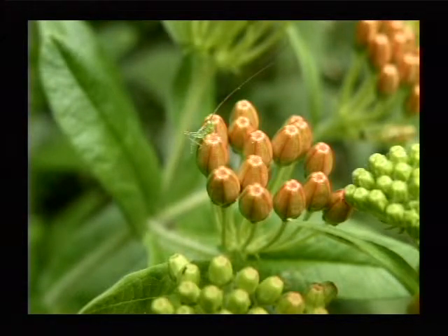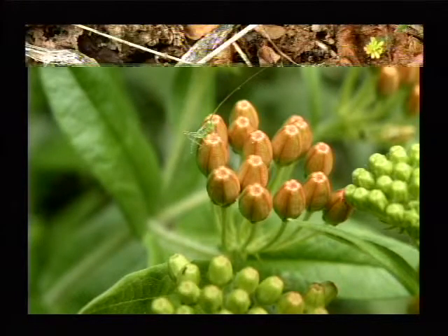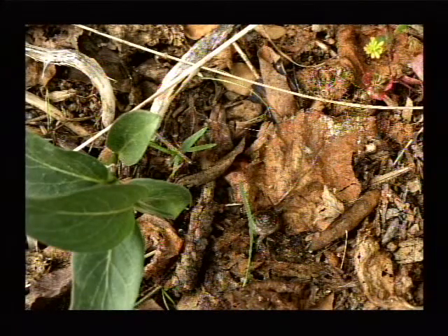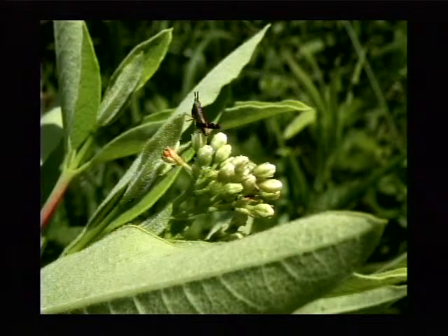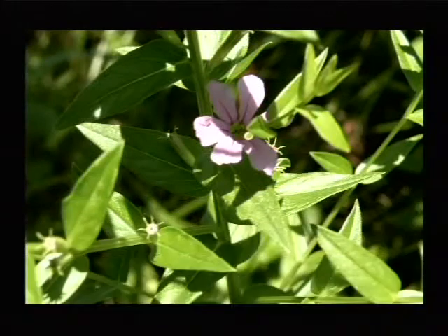Here's a tiny future grasshopper on a butterfly milkweed, Asclepias tuberosa. There's a tiny snail on a leaf there, if you look down toward the right, and it's next to another type of milkweed. That is dogbane — it's similar to the milkweed family, but it is not any good for the monarchs. It's good for other insects.